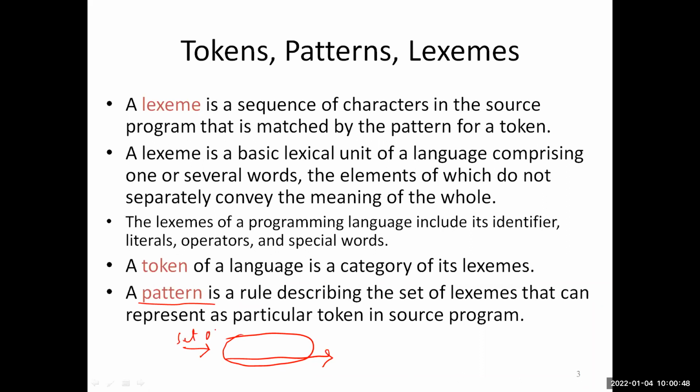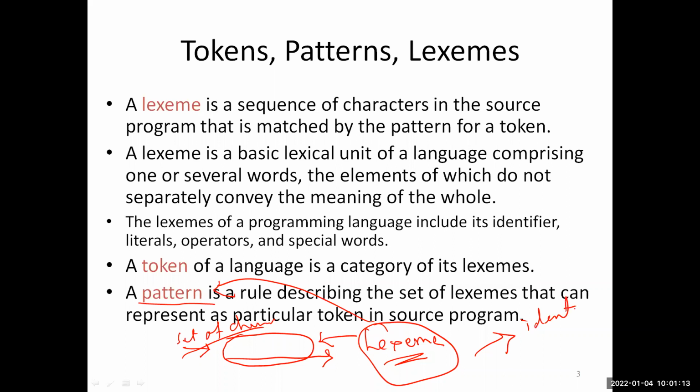This set of characters will be considered a lexeme, and this lexeme is going to be matched with the pattern to identify what kind of token we have found.